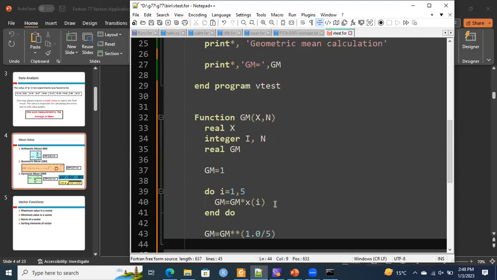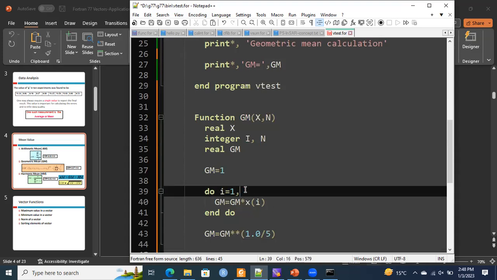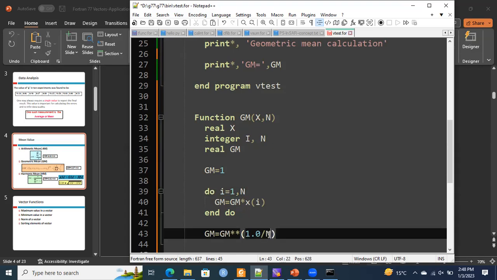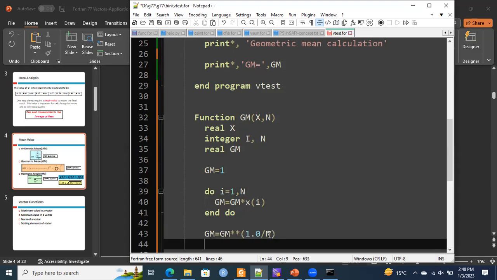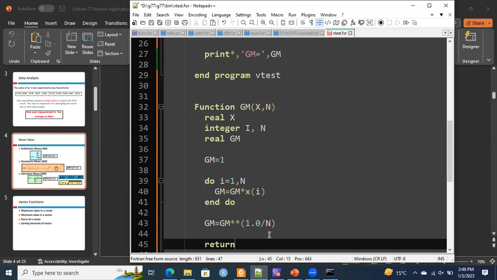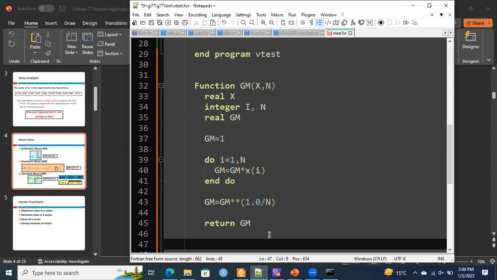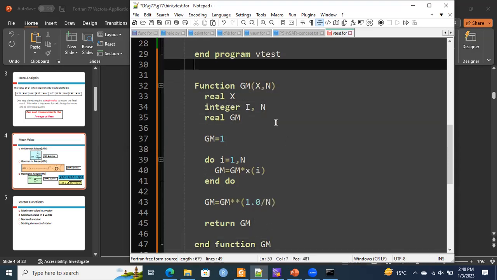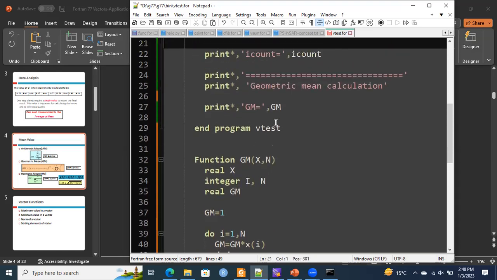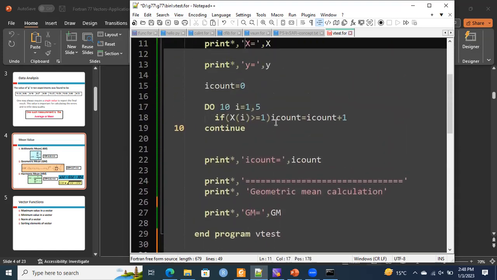Here I put the same algorithm. The 5 value should be generalized to n, and this 5 value should be generalized to n. And finally, I should write return GM and end function. So it will take the x value and will return the geometric mean.